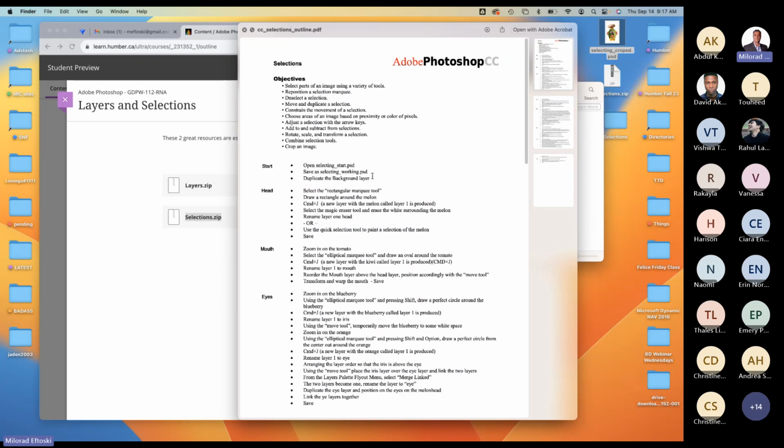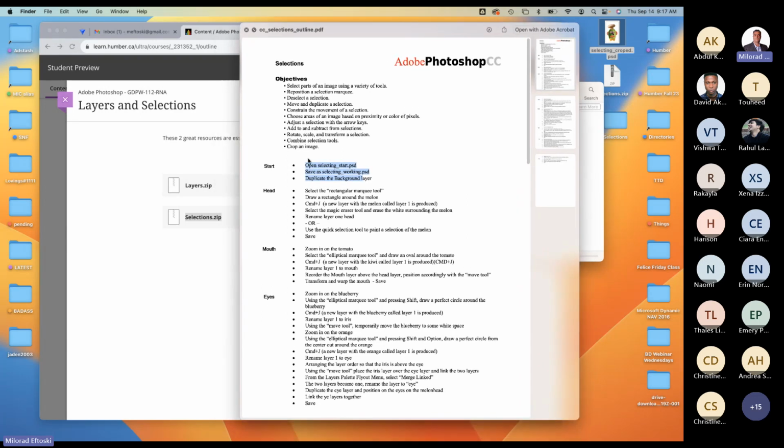Okay, this is how the breakdown is. So you have like a start, shows you exactly what to do. So let's say I wasn't even here and you're doing this as a homework assignment. You can even follow these steps with the exercise given, and you can just execute this whole thing all on your own. Well, the good thing is I'm here with you, so I'm going to not only demonstrate on a video step by step how to get this done, but you also have the written handout on how to do it all on your own, all over again.